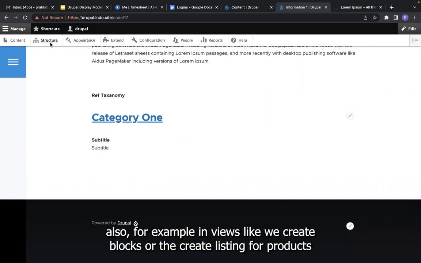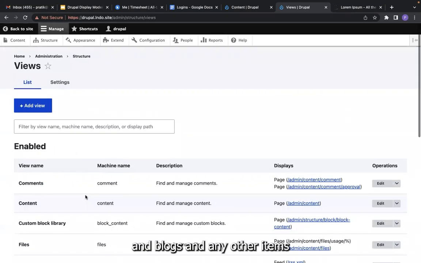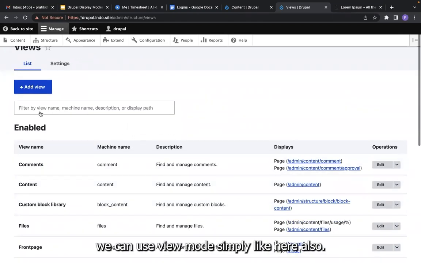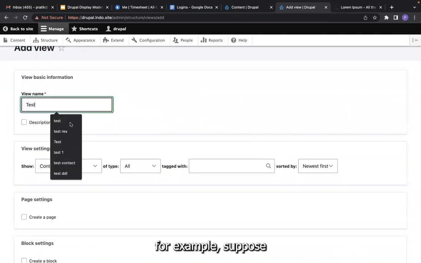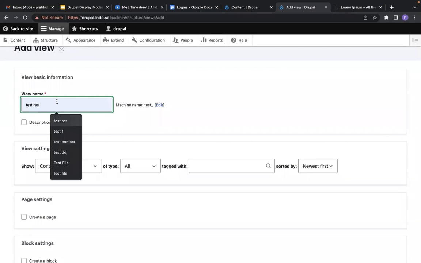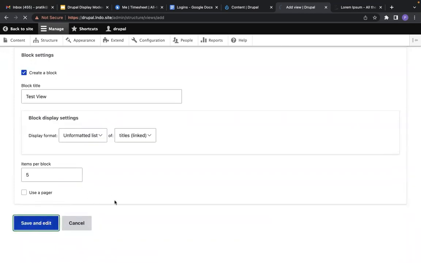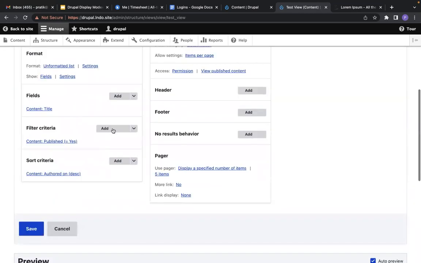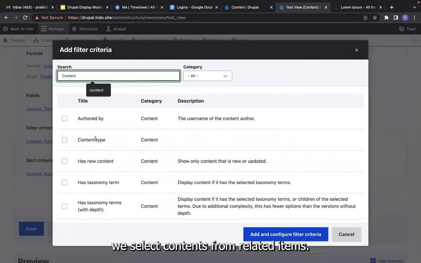For example, in views, where we create listings for blogs, products and any other items, we can use view modes similarly. Suppose we select contents from related items.